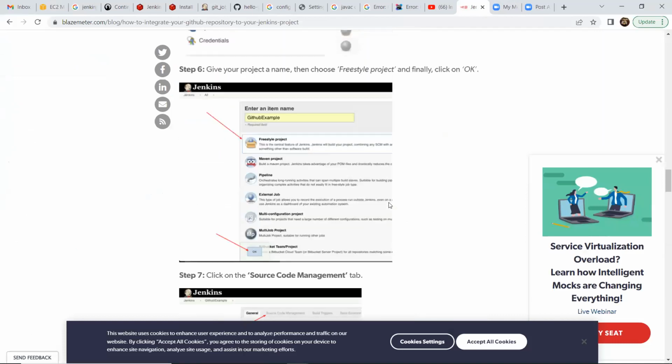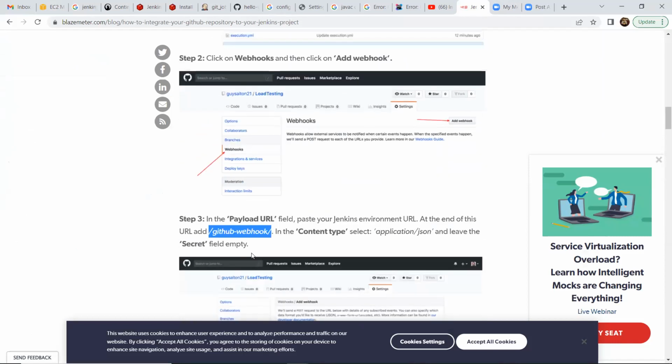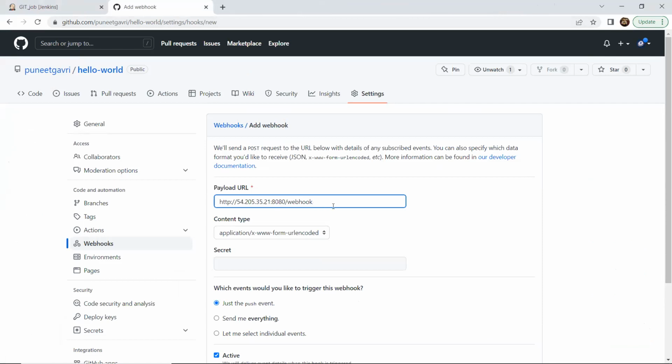Oh, it's github-webhook, not webhook. So this is the path you have to put. So your Jenkins URL, like port 8080, then slash github-webhook slash.